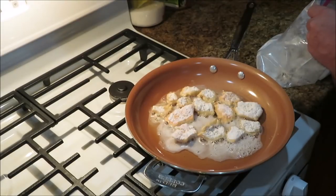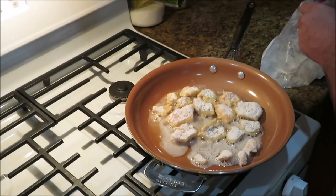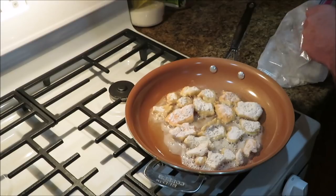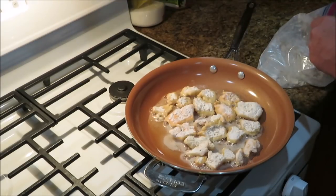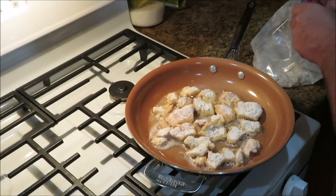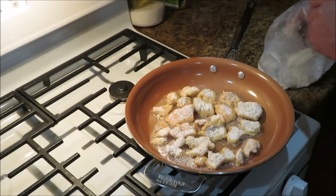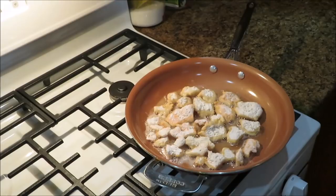We'll let them sit in there until they get good golden brown, and then we'll get our bread ready, which probably just use regular sliced bread. That's gonna make one heck of a sandwich. I think I'm gonna have some left over for sure. Okay, we got them in there and they're cooking, so I'll get you guys back when we get them looking good.